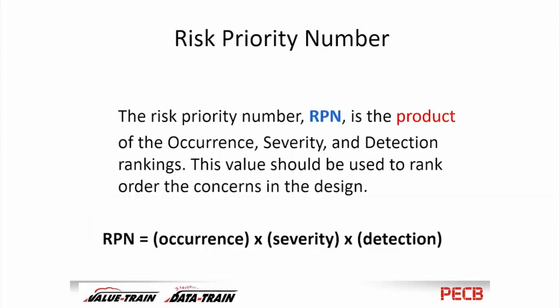So now that we have those three numbers, we can calculate the single number that tells us the risk of this system, and we call it the risk priority number. We use the acronym RPN, and it's simply the product of those three values. So the RPN can go from 1 to 1,000. The lowest value each one can have is a 1. So 1 times 1 times 1 is 1. And the highest value they can have is a 10. So if all of them have a 10, the RPN would be 1,000. So that is the range that we're going to see for our risk numbers.